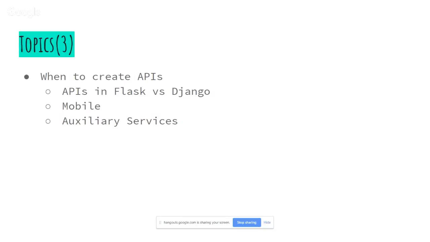So maybe a good way to say it is when not to create an API. And the only possible answer, although it's not a great answer, or maybe it's a good answer because it gets across how important APIs are, is perhaps when you think of a Django application. A Django application in itself is not RESTful. You don't build the endpoints exactly like you do in Flask.